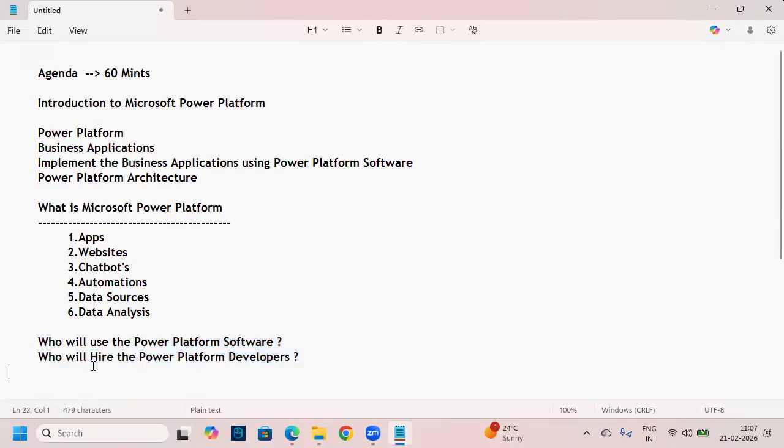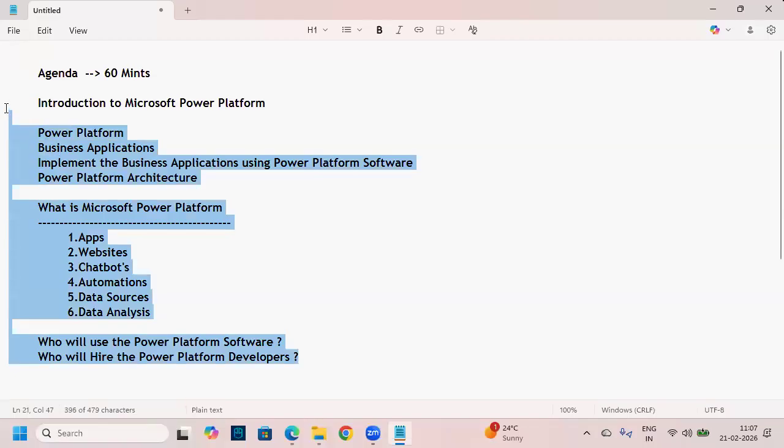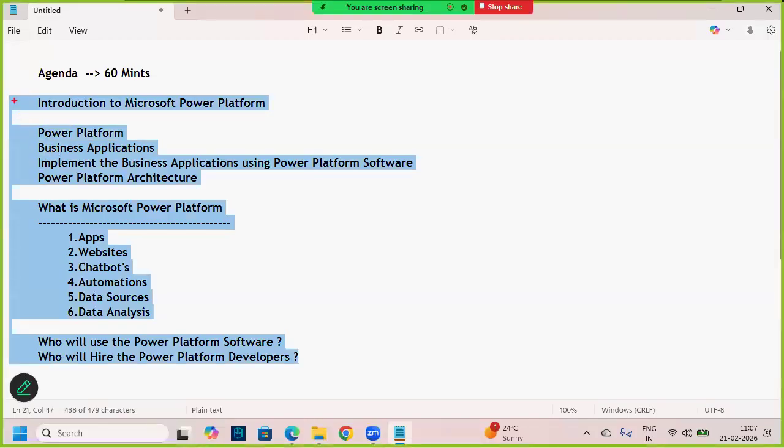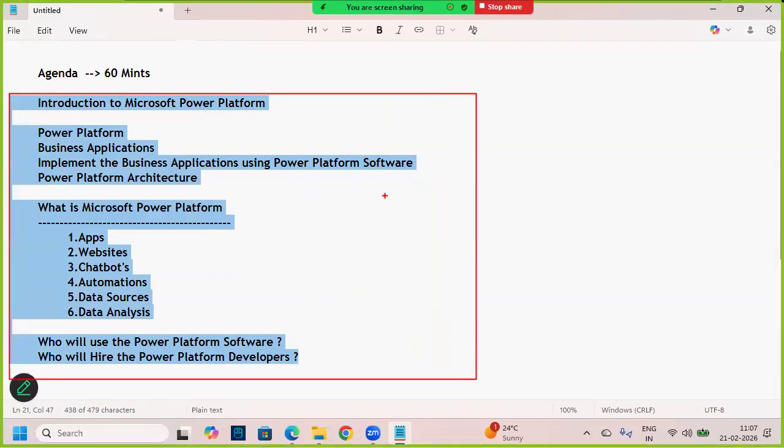So these 2 points we'll also discuss in today's class. I'm listing out all the different points we are going to cover, and each and every point we'll discuss in detail.